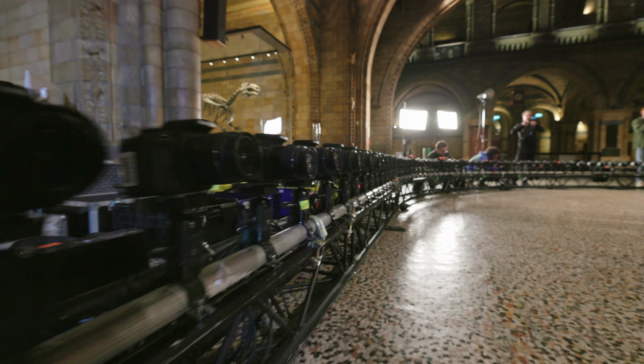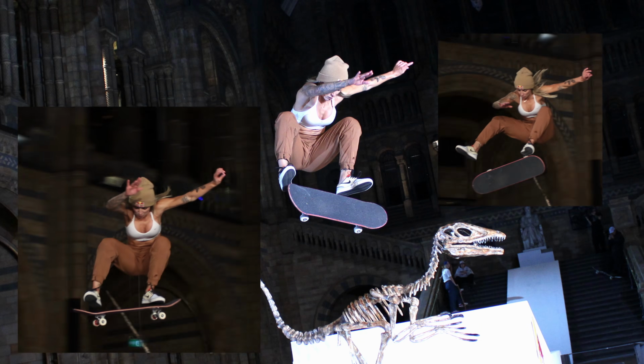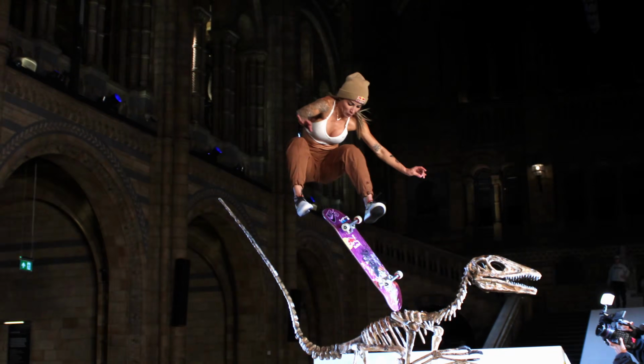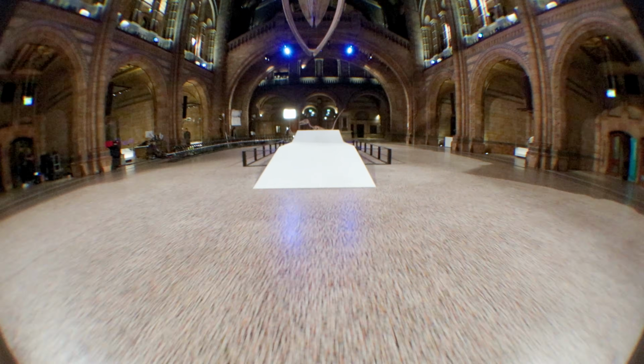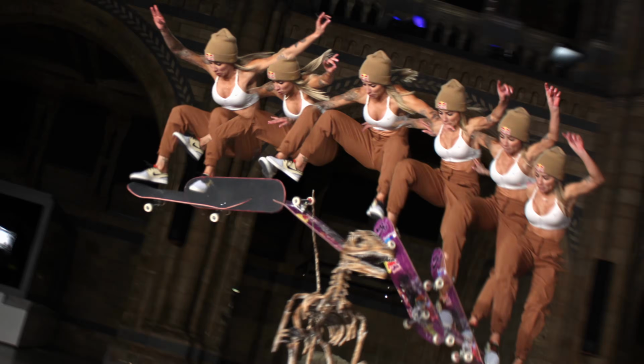So we've been brought in by Red Bull and Canon to create a bullet time moment. It's like pulling these ideas from classic skate photography and classic snowboard or sort of extreme sports photography and applying them in a new context, really.